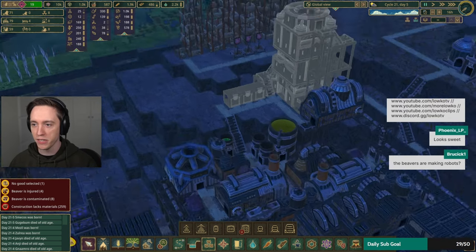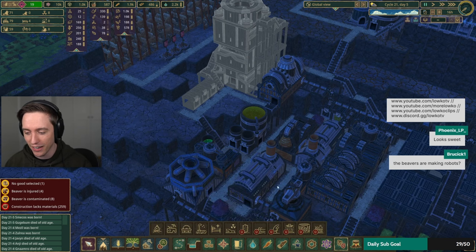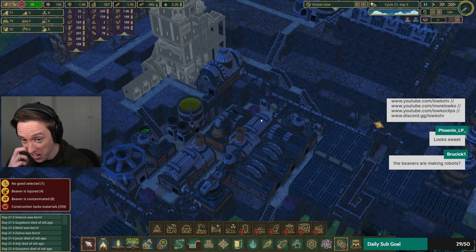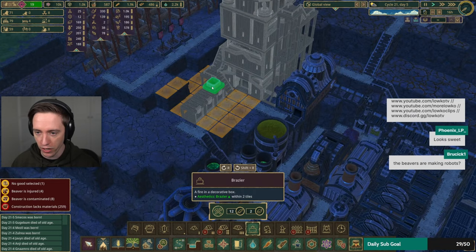I'm surprised Lowko didn't mess it up. Dude, I'm a bit of a spiraling staircase expert, memory. I don't know what you're even trying to suggest right now. But I'm upset, is what I'm saying.